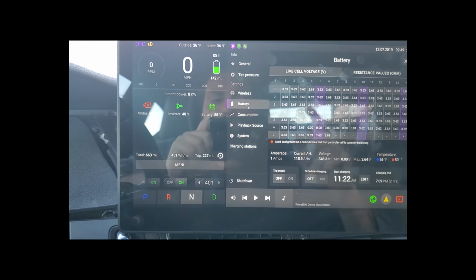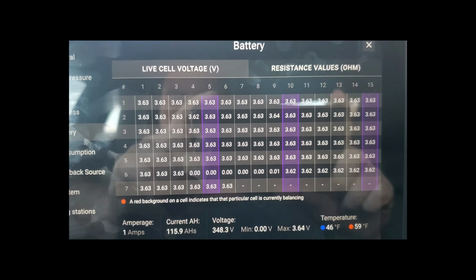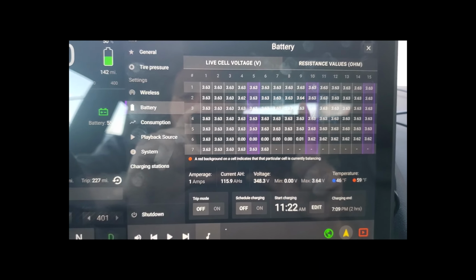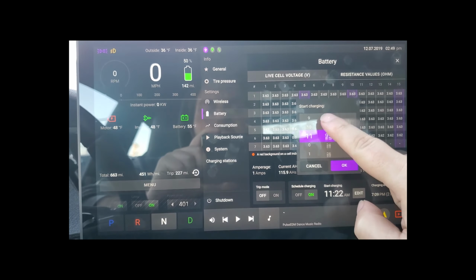Okay, let's talk about the battery tab. Over here, you can see each individual cell voltage that makes up my battery pack. I have 96 cells, so I have 96 values over there. And then below that, I have a bunch of useful information. For example, I'm able to select the time that I'd like to charge my car. So over here, I'm setting the time that I'd like. And as soon as I hit OK, you'll see that the value has changed.